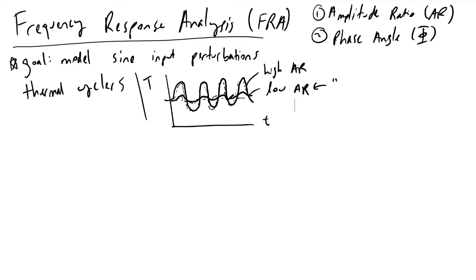Yes, it is a high pass filter. So with high pass filters, what we see is that, and they do occur quite a bit in nature, very high frequency changes will be neglected. So if we had a thermal cycler that was going like mad, oscillating about a point, the output won't really care. We're filtering out the higher frequencies. And we realize this in our frequency response analysis with low amplitude ratios.